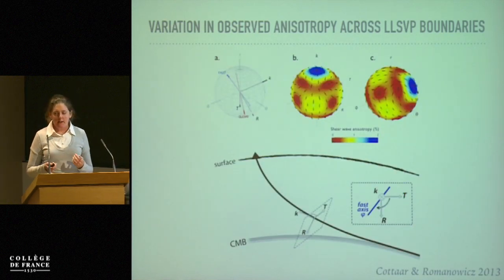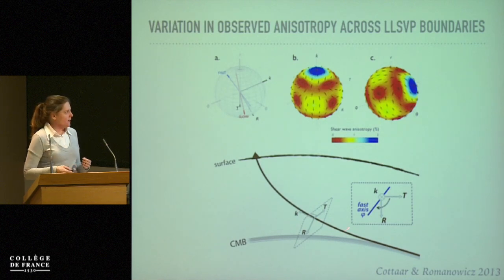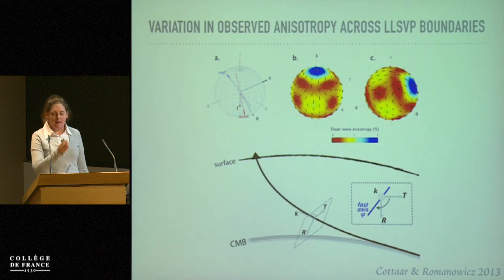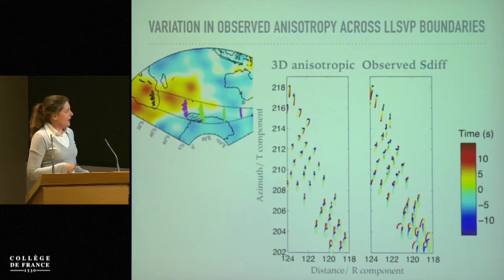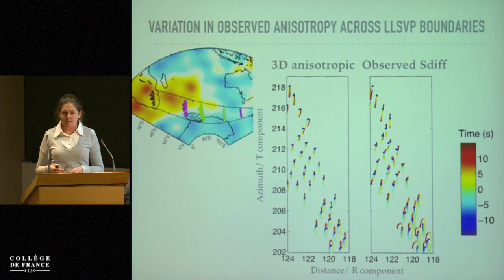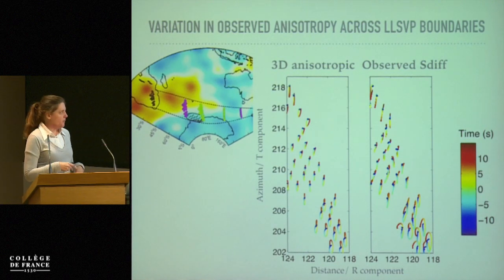So we can really only say very little about the elastic tensor here. We only have one observation along the path direction of this fast axis. And so we map this fast axis in this elastic tensor as a kind of azimuthal anisotropy, and then rotate the azimuthal anisotropy in the direction of the wave propagation that we have here. So pretty much this is the only bit of the elastic tensor that we actually constrain with one such observation. And the strength of the anisotropy is very unconstrained, depending on how thick I make the layer of anisotropy.